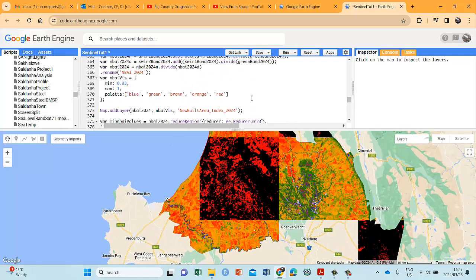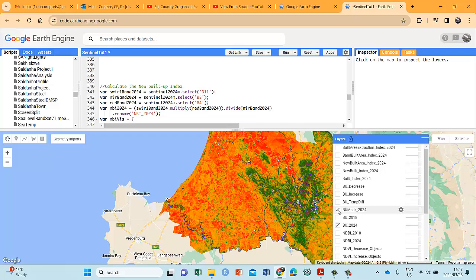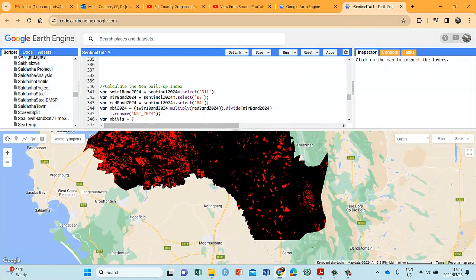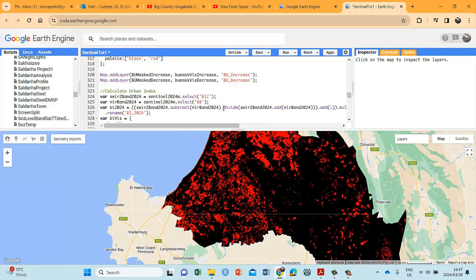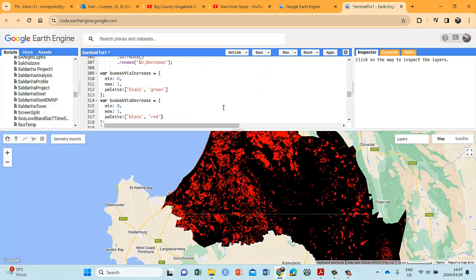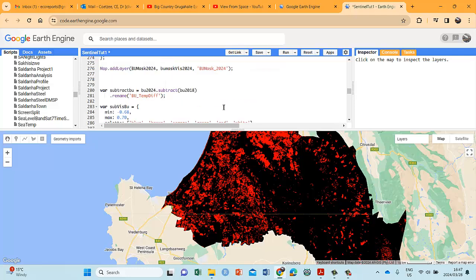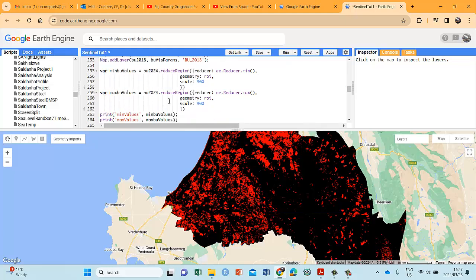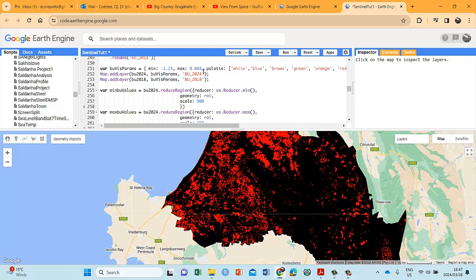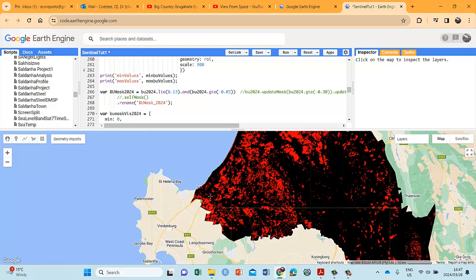Okay, so let's quickly. You can see there's very little. Wait a second. You can see most of it is non-urban areas, but you can see there's quite a bit of urban areas. So proposed urban areas according to this. New build-up. Sorry, I'm just going to quickly get to where I am. I keep on losing my track. I must make a mental note, it's 266. So you can see already there's much less.